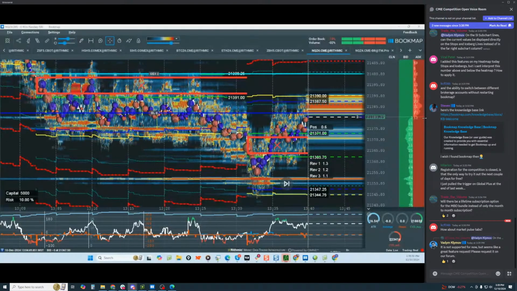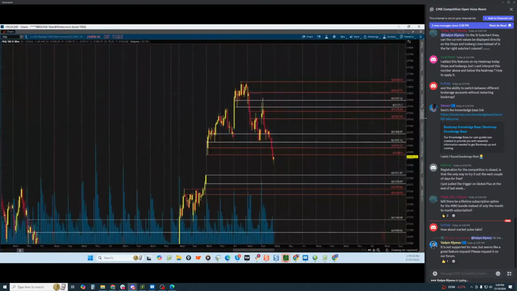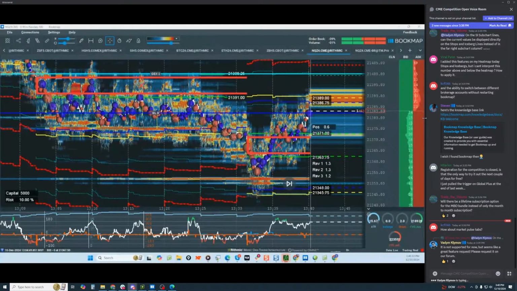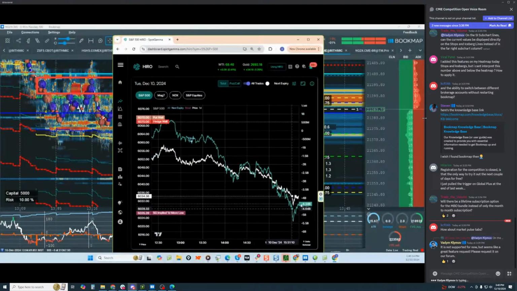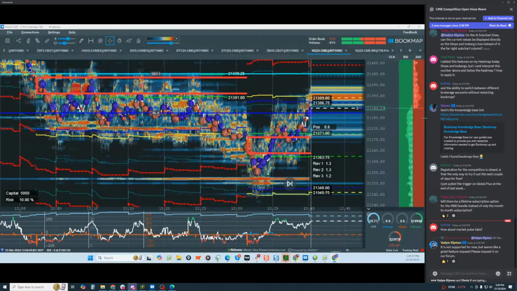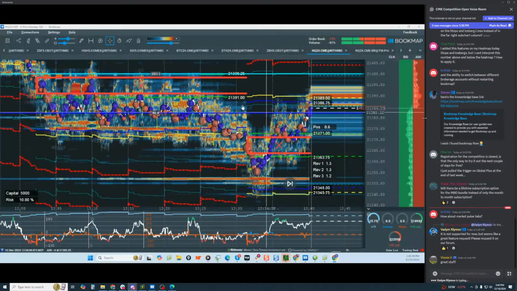This is what I said at the beginning of the webinar, and I never got that short that I wanted to get on. But this is exactly what this was looking like was going to happen based on the structure. This tried to go this morning, selling tail, built balance, and right where we were getting on, it was breaking down from here. So this move is not surprising whatsoever, just from a structure standpoint. And then when you add on the hero stuff, this move makes sense.